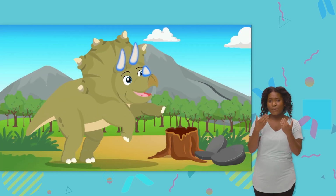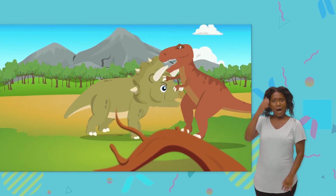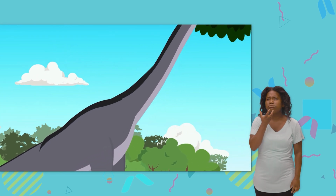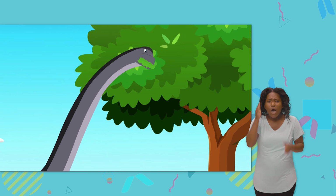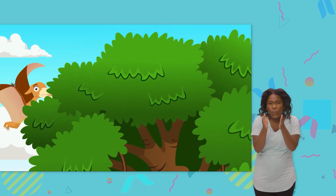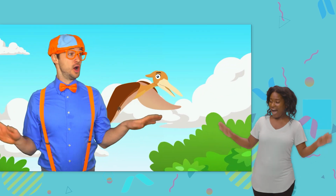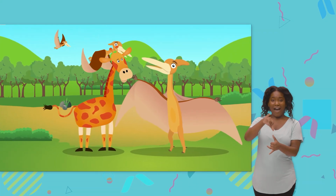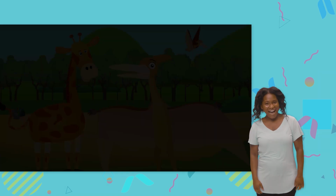Triceratops had three horns on their head in case they ever needed to defend. The Brachiosaurus had a really long neck, and at the end was an itty bitty head. Pterodactyls would soar through the sky, their wings were enormous in size, and if they stood up straight on the ground, they would be as tall as a giraffe. Dinosaur.